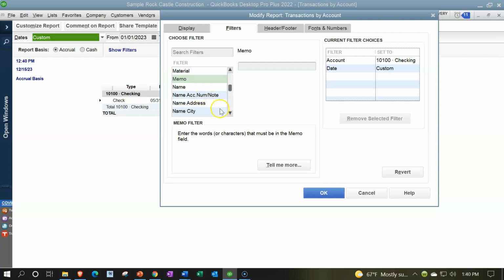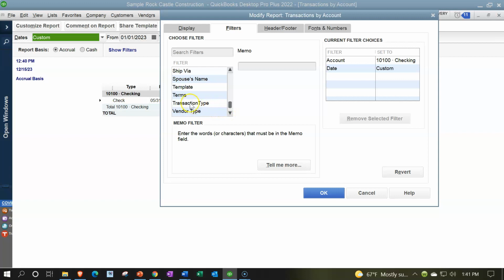So we got the name, account note, name, address, city, email, which would be applicable for contact type of reports, name, state, and then zip code. So these would be applicable if we're doing vendor lists or customer lists. PO number if we're searching a list of purchase orders for a report. Paid status, paid through, so payment method. So that would be if we're doing things that have payment method items included. Payroll items if we're processing payroll reports. Posting status, preferred vendor, received. Sales tax would be applicable if we're looking at sales tax reports. Ship date, spouse's name, templates, terms, transaction type.